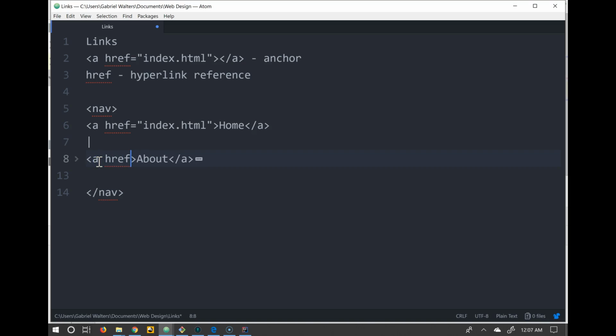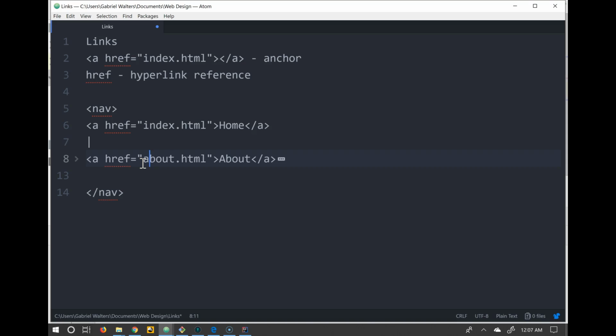So href, and that may be my about.html. Now you got to make sure that your spelling is the exact same, and it is case sensitive. So if you have this and your file is actually this, it's not going to find it. Okay, so we can use that to be able to click through our stuff to go to our different pages, which you guys are going to end up having to create.